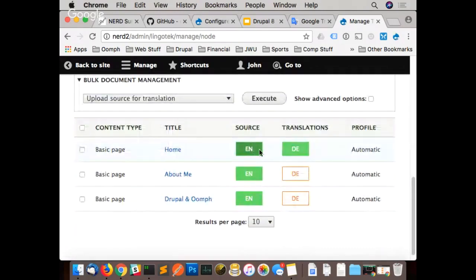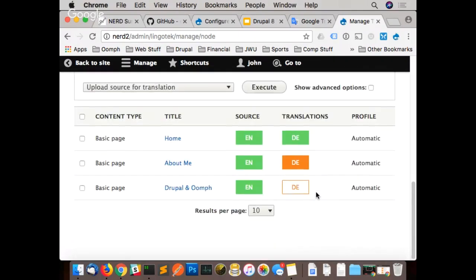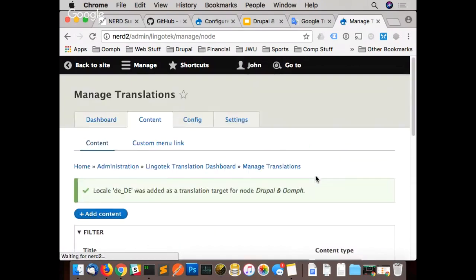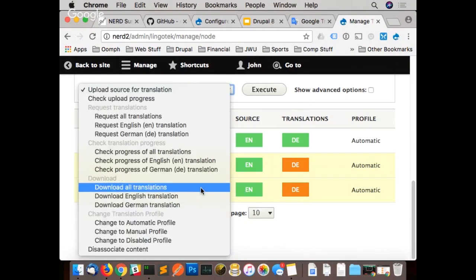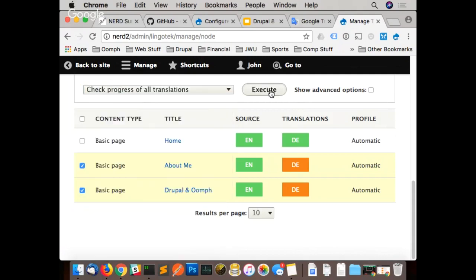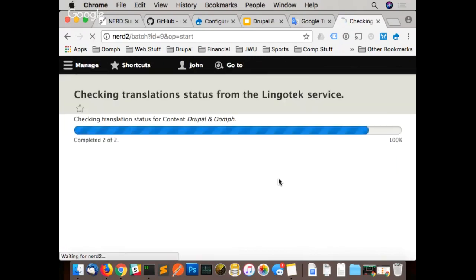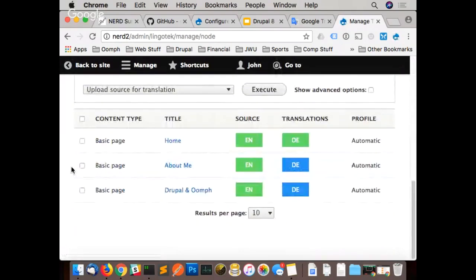When you see green all the way through, that's really what you're looking for. I can quickly click through these and they'll go through the different steps. All right, so there we go.